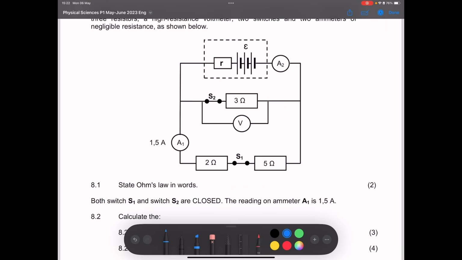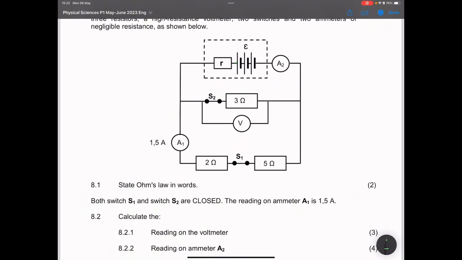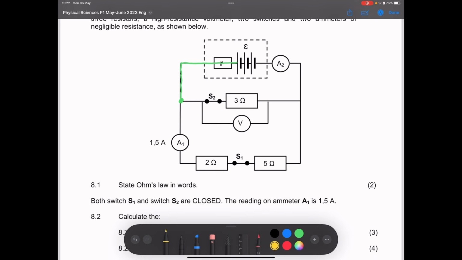Now, ladies and gents, if you've seen me do circuits, I always say the first thing that I do is try to analyze my total current, right, out of the battery up until I get to this point. And what happens? The current divides. Some of the current would go through that resistor there because the switch is closed, and some of the current would go through that resistor there. Then when we get to that node there, it's the total current again, and the total current is the sum of the two. So A2 would be the total current in our circuit, right?